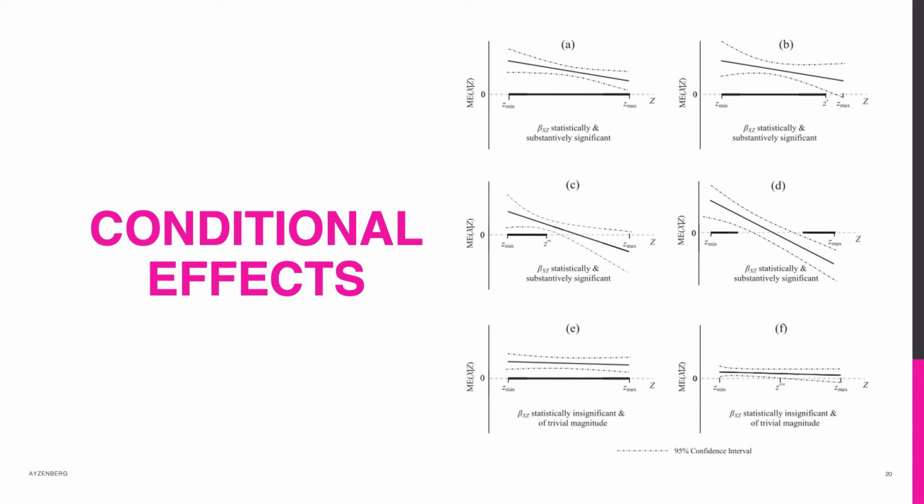But on the y-axis, you have the marginal effect. This is no longer the y or output variable. Another way to think about this is that these are values of your beta coefficient at different points of your z. It's a tiny bit more complicated than that, but not by much. We'll get into the calculation of marginal effects in a second.